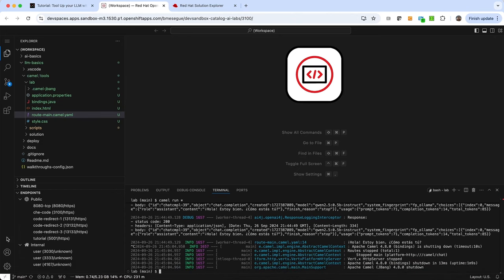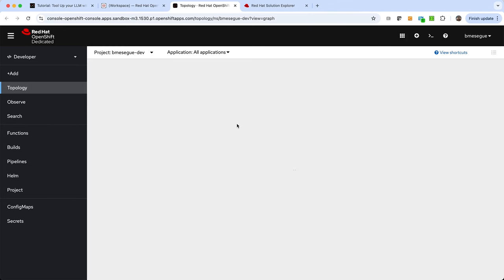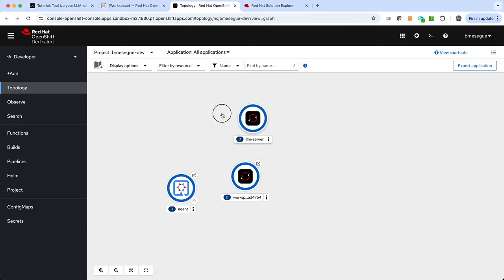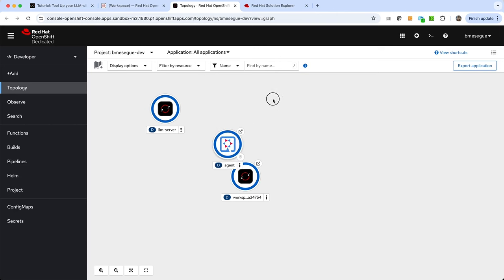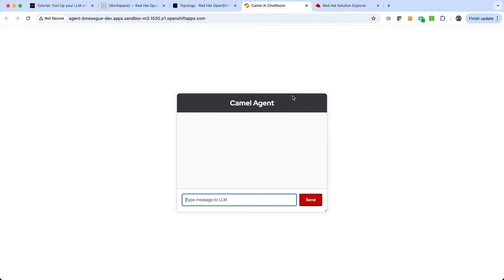And I want to show you very quickly the result of that. So I'm going to open here the OpenShift console that you will do the same following the tutorial, but let's have a quick look. We will see on our console topology, let me see if it's there, and there you go. So you have the LLM that you have deployed during your tutorial, and then you have the final application that you have constructed and deployed on OpenShift. This is a Quarkus engine, and it has a link where it has that nice interface we've seen earlier. I'm not going to interact with it here because I don't want to spoil it for you, but basically, you are going to create very smart tools that are going to be interacting and retrieving live data from services out there.